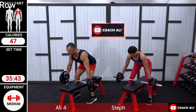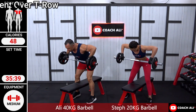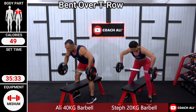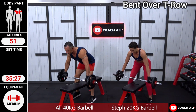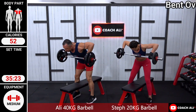This is a bent over T row. Start with your knees slightly bent. Make sure that you have a hinge of your hips and that your back's remaining nice and flat. Pull the barbell up vertically, making sure that you're keeping wide elbows. So when you get to the top of the exercise, there should be a straight line from elbow to elbow. Drop the bar down vertically with ample control and make sure you exercise full range of motion.